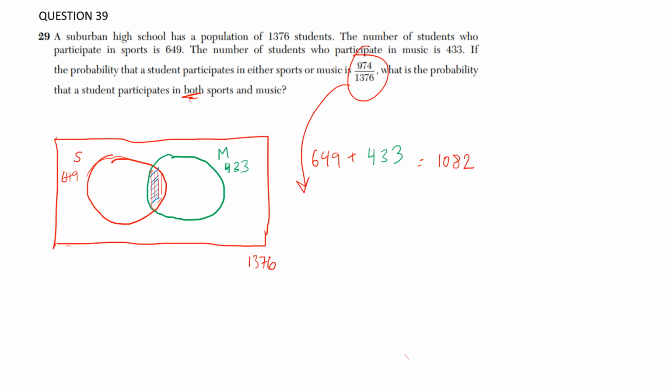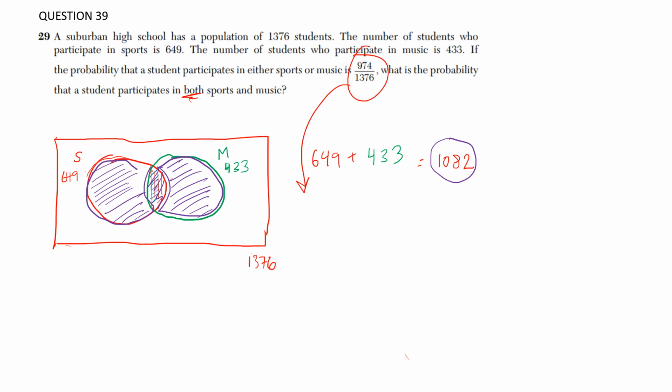They say that the probability that a student participates in either sports or music, that's represented by this here. I'm coloring it in this deep purple, this indigo color, okay? So not overlapping, it's either sports or music. So it's just this part, okay, and this part, and counting this overlap just once. Just once. Here we've double counted it because we've counted two circles separately and added them, right?